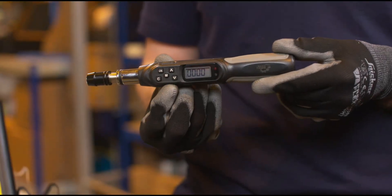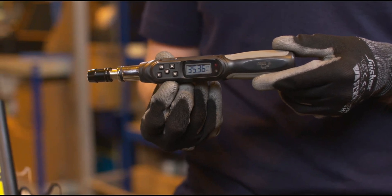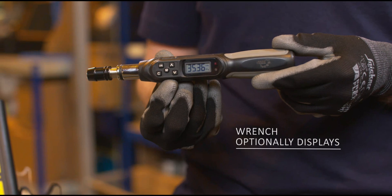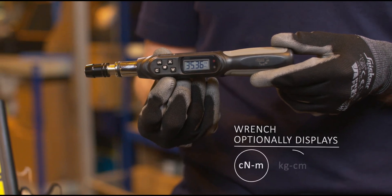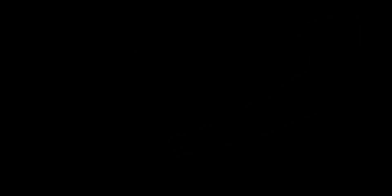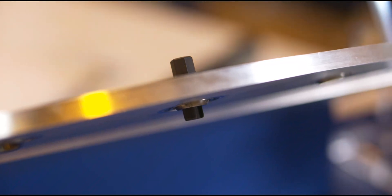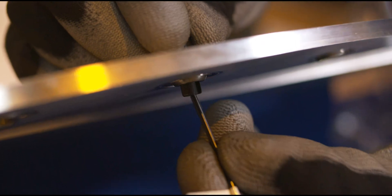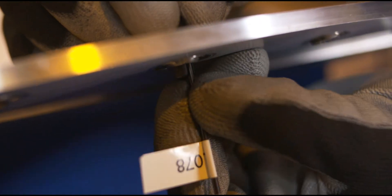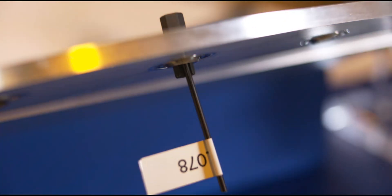Start by holding down the C button on the Digital Torque Wrench. This wrench has already been set up to read peak torque in inch-pounds, but you can also easily adjust the readings to display centinewton-meters or kilogram-centimeters. Insert the breakaway torque tool into the bore of the bearing until the flange sits flush against it. Next, select a gauge pin that slides into the slot on the shaft, causing a light interference fit. We provide multiple gauge pins for different bore tolerances.